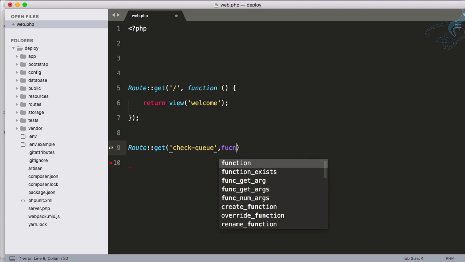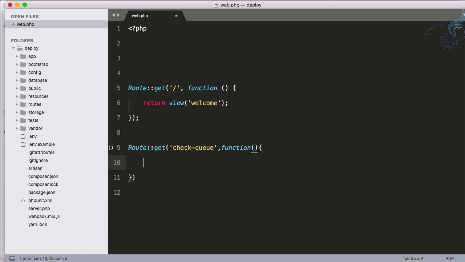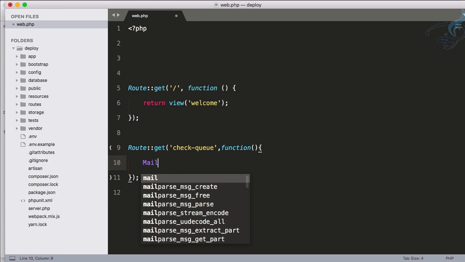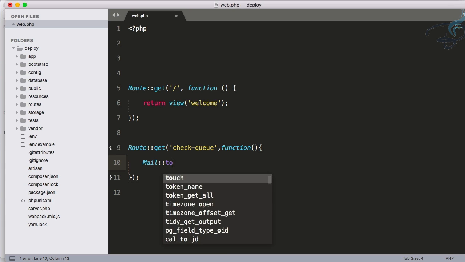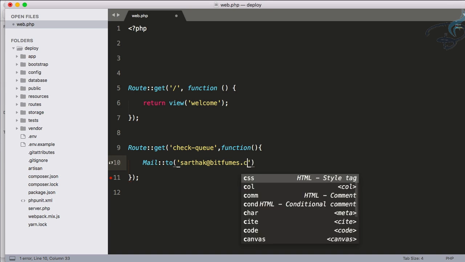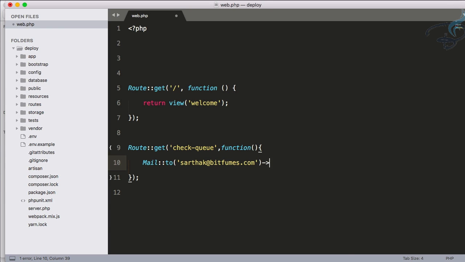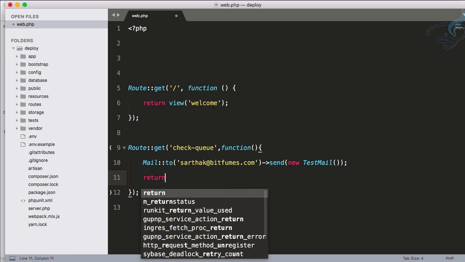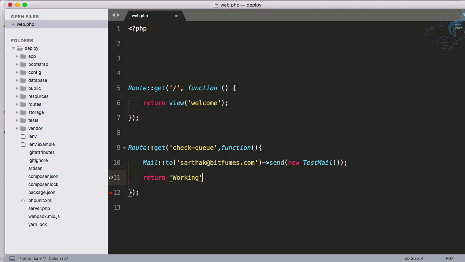Okay, and let's give a closure, and here I will say firstly Mail to sarthak@bitfumes.com, and then we have to say send a new TestMail, and it's done. Then just return working.